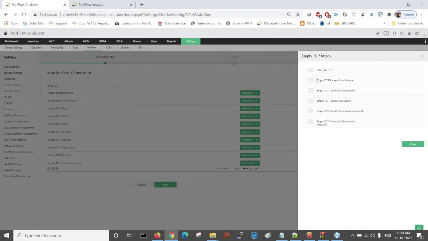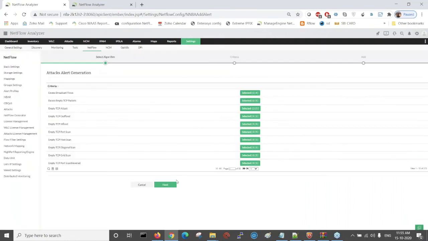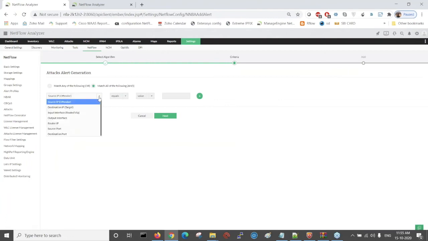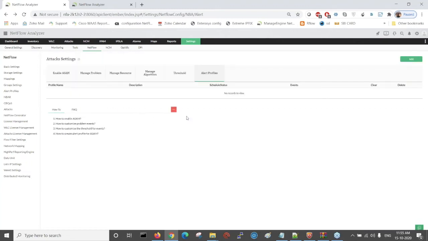So you can select which algorithm you want to detect and get the alerts, and schedule, configure the threshold based on which you want to get the alert, and you will receive the alerts on a regular basis based on the real time data collection that we're doing for the NetFlow Analyzer, right?